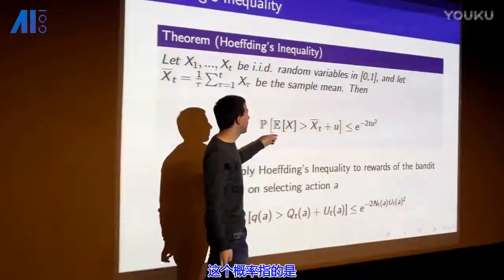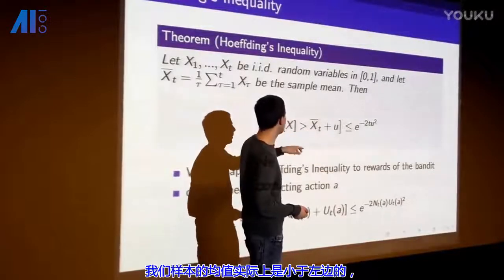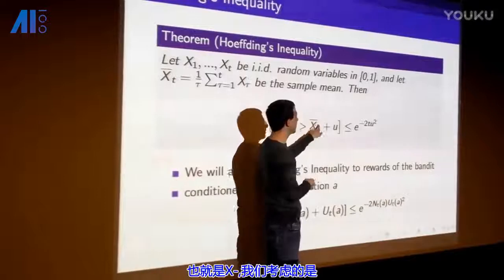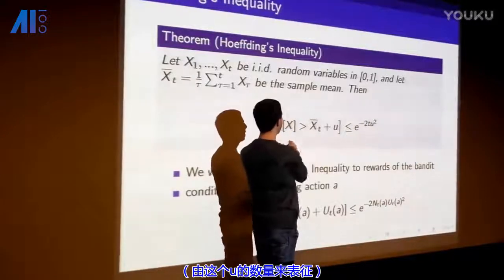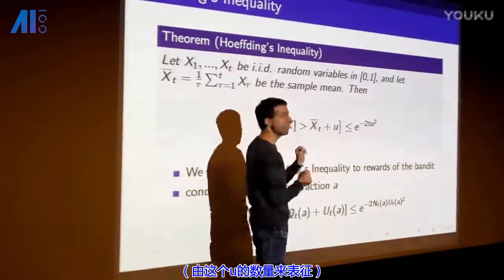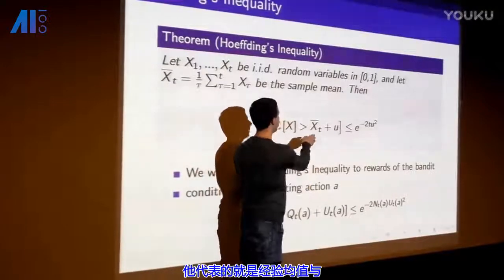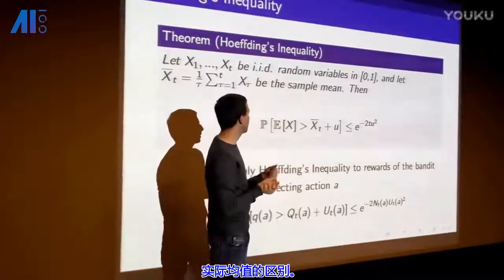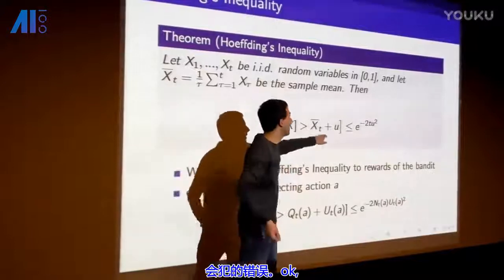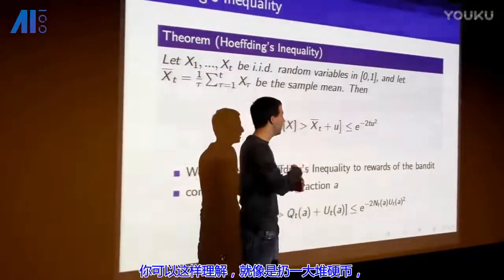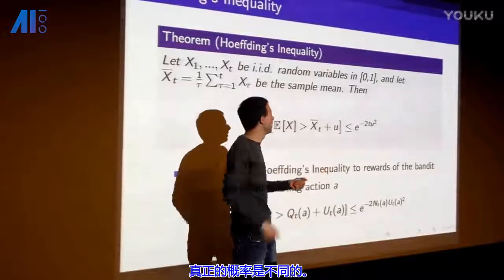Then what's the probability that the sample mean is actually off? What we want to know is, if we take our sample mean, that is the x bar, what's the probability that we're wrong by an amount of u in our estimate of the empirical mean? So what's the probability that the difference between the empirical mean and the true mean is greater than u? What's the probability that we're actually making a mistake in our estimation of this empirical mean by at least u? You've just seen a bunch of coin tosses, and what's the chance that the mean of your coin tosses is actually different from the real bias of your coin by more than u?